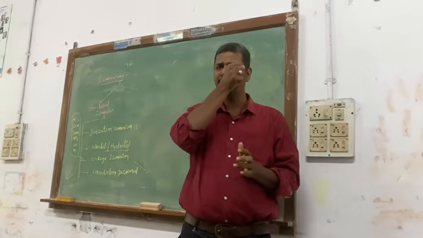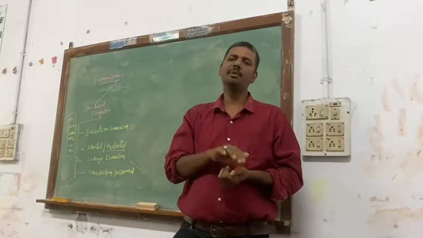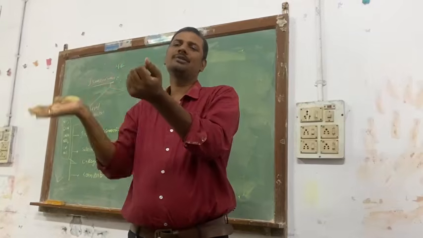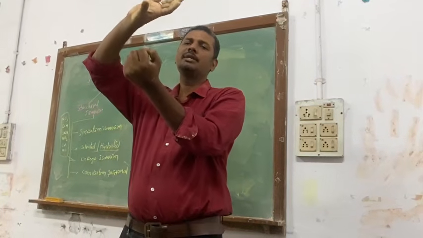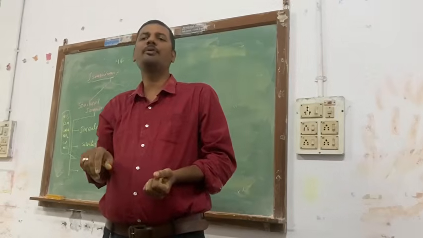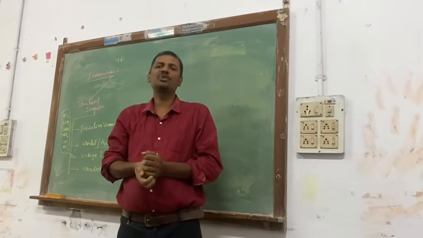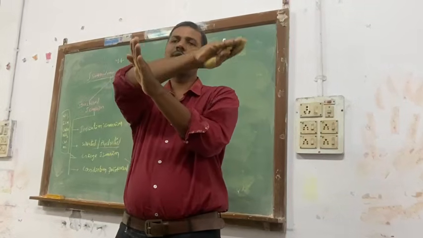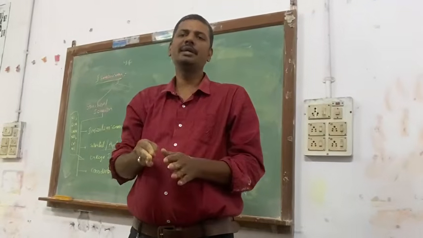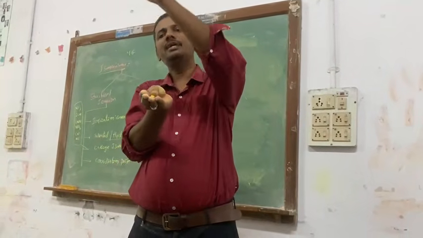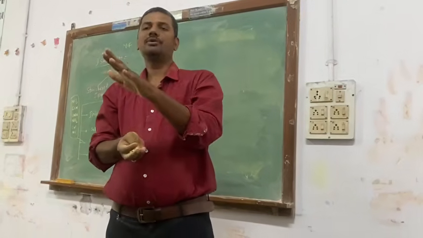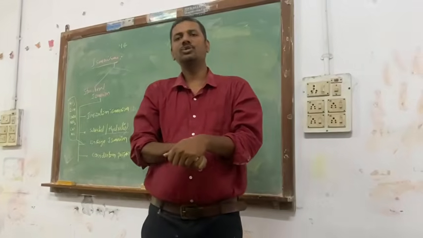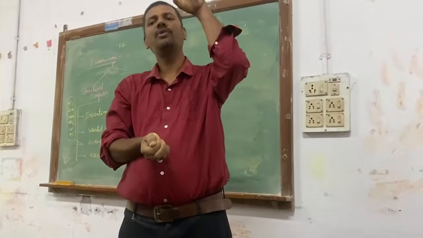Then optical isomers. In optical isomers the molecular formula is the same, but the connectivity differs, meaning light falling on the metal complexes is rotated as plane polarized light, giving dextro as well as levo forms. When the compound or ligands rotate the plane polarized light to the right, clockwise, it is called dextro, and rotation to the left, anti-clockwise, is called levo. In optical isomers, a number of dextro and levo compounds are formed, as well as a number of enantiomers.